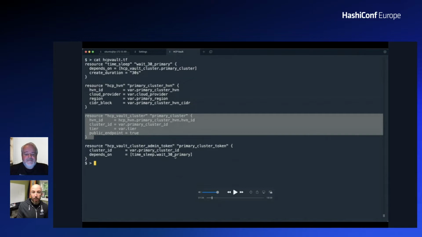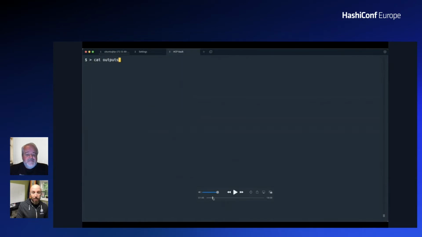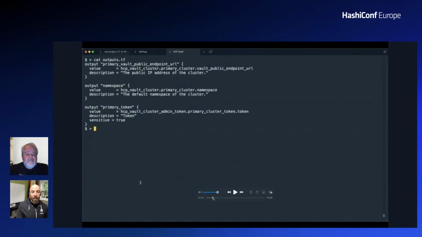I've also got an admin token in here so that I can access the cluster when it's first spun up. You would need that for some initial configuration. If you want to push a self-hosted Vault config like Brian did earlier, you'll need that initial admin token to be able to access the environment. And then I have some outputs here that I can use to interact with my HCP Vault cluster once it has been deployed.